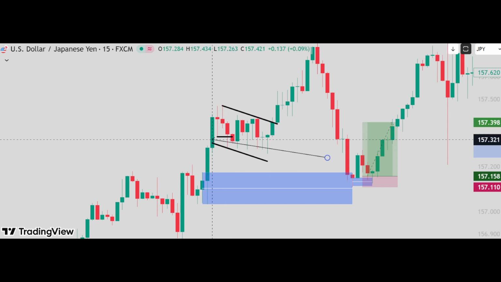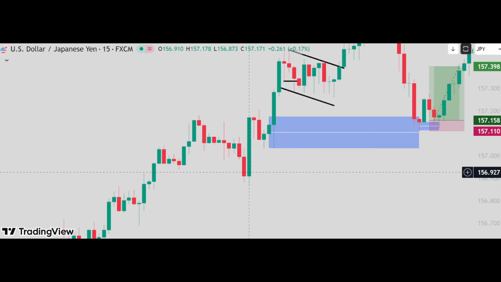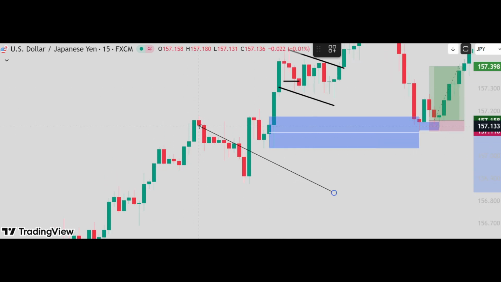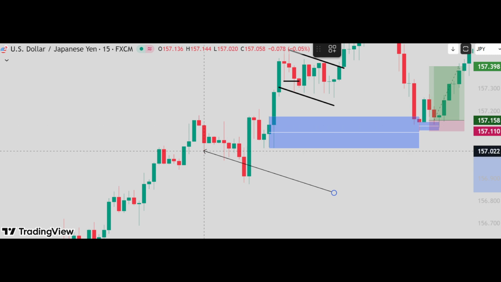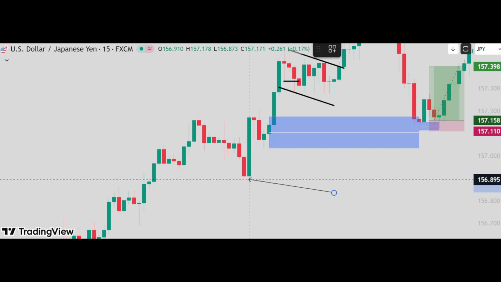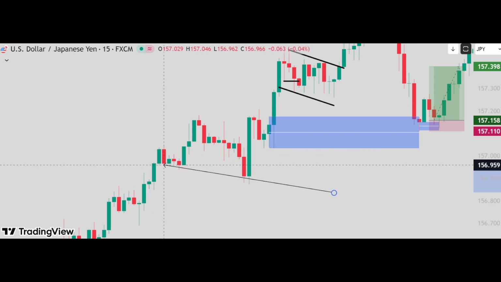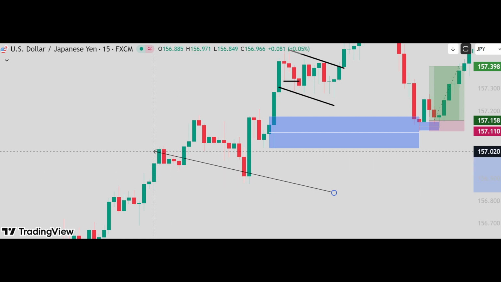But if you look again, we have a lot of wicks. It can fit into a trend line, much different from this retracement or pullback. As you can see, first bearish candle, then the next candle breaks its low. This is a pullback, a retracement. If you look here, there was one bearish candle. Price failed to break the low of this bearish candle. So this is not a valid pullback or retracement.